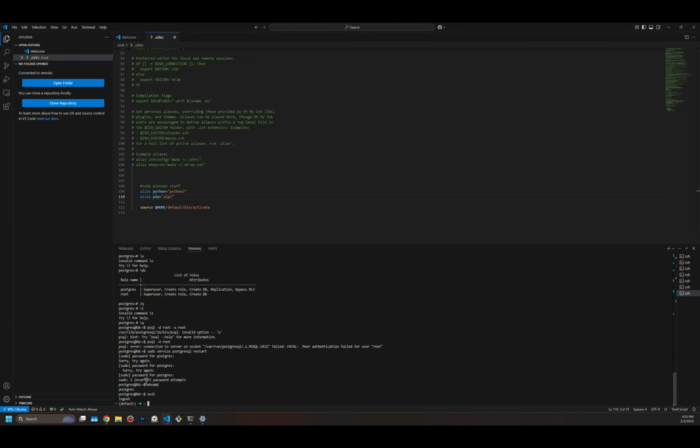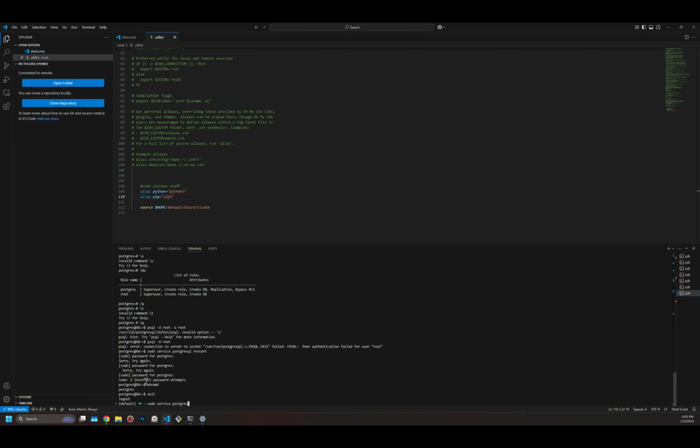Now try sudo space service space PostgreSQL space restart. And that was my bad, folks. The default password for Postgres, I think, is just password or Postgres. But the Linux Postgres user, I'm not sure, had permissions to do this. So it makes more sense to do this as root.